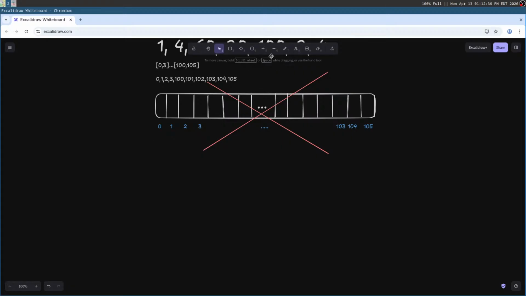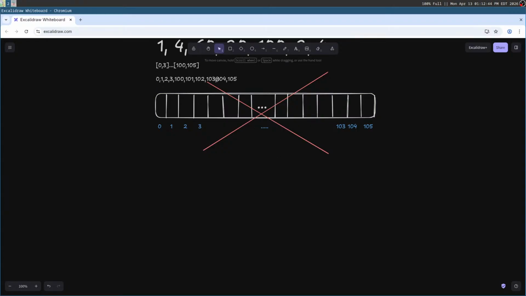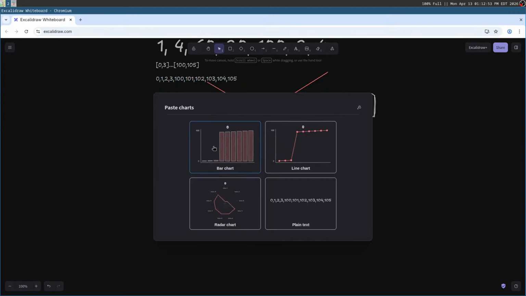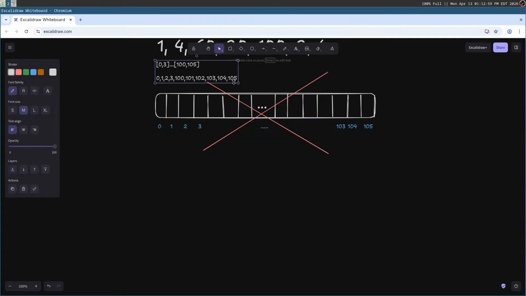Yeah, so we want to use as little memory as we have to. So what we'll have to do is map these numbers. Okay, Control C, Control V. Oops, no, don't paste a chart. Control C, Control V. So we want some way to take these numbers.